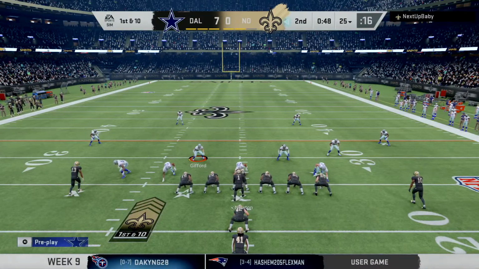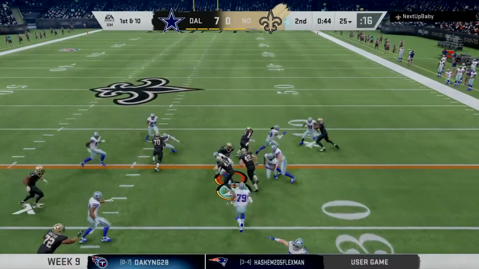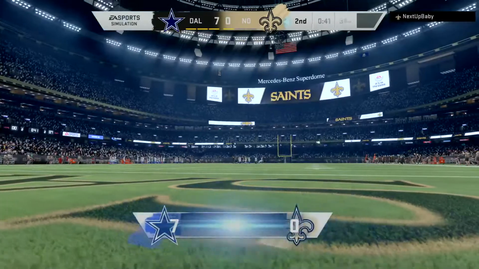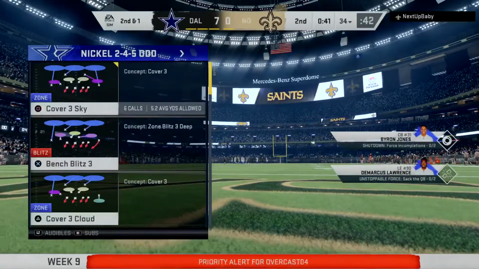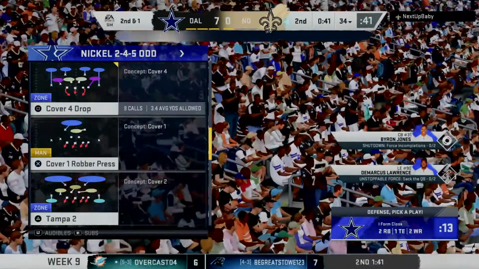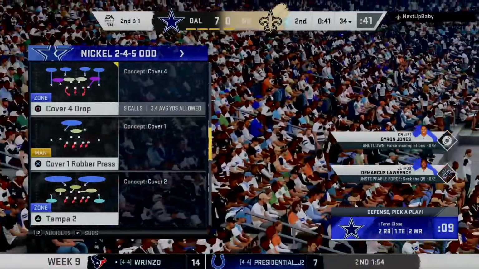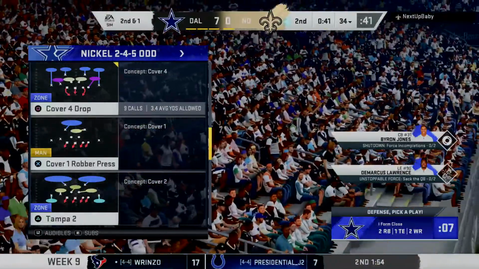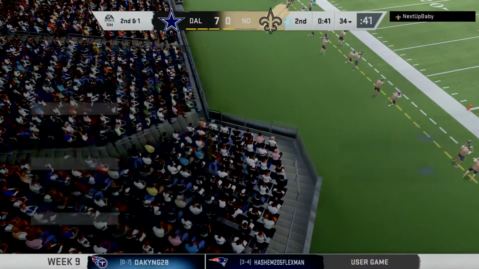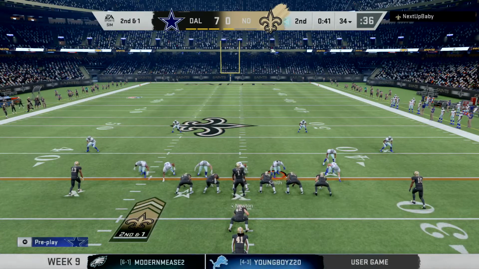First and 10 at the 25. Now a first down carry. It's Kamara. And he's going to get a good gain of 9 here up to the 34. Now we'll get a quick timeout called by New Orleans, number 2, as they'll stop it with just over 40 seconds to go in the first half. The last run got 9. That leaves them with 2nd and a yard.